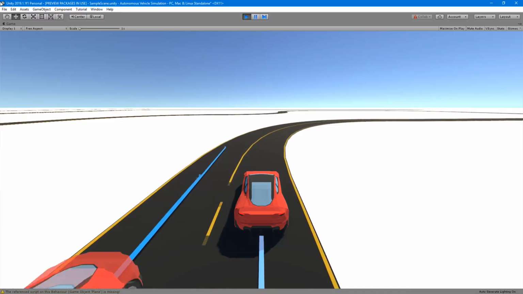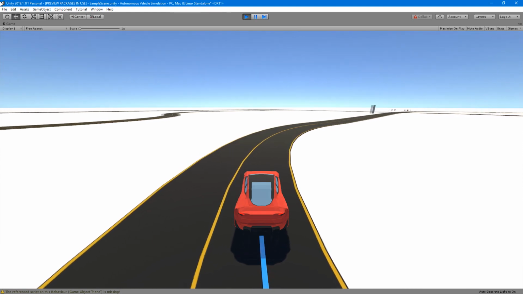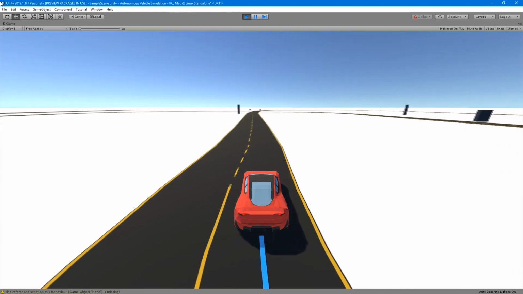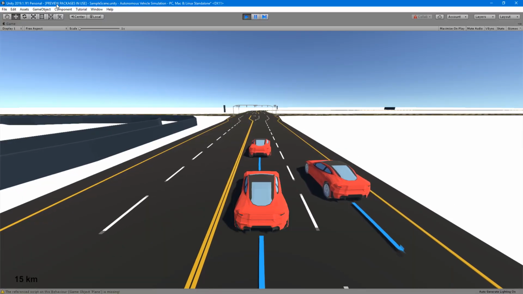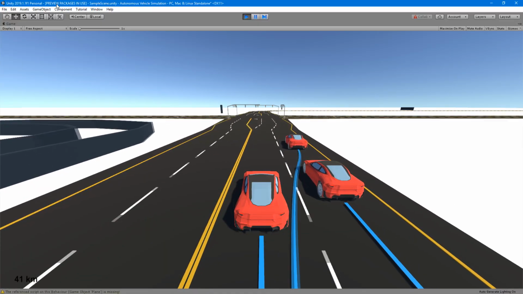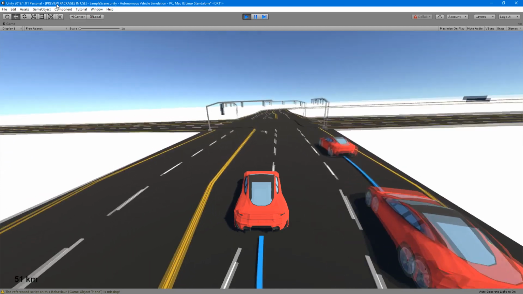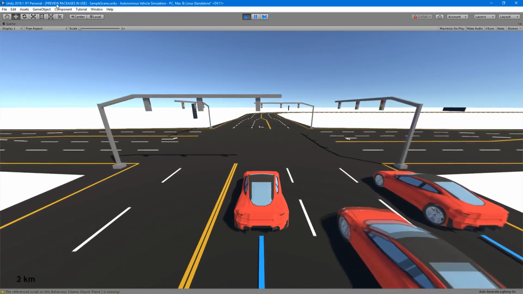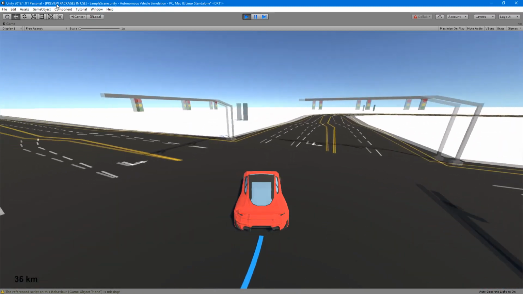The vehicle is driven, it follows lanes, and makes all decisions through a program, not me. A human isn't making any of the decisions. It's all the computer making the decisions. So I'm going to hopefully go through what progress I've made so far. It doesn't seem like much, but it actually is a lot, and I'll explain the logic behind what's happening in the background, because it just looks like a car driving, but you've got to remember that the computer's driving it, not a human, and humans are pretty smart, and it's really hard to make computers as smart as a human. So yeah, let's jump into it.